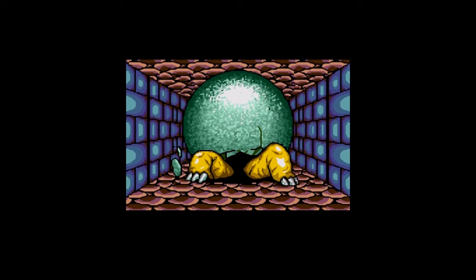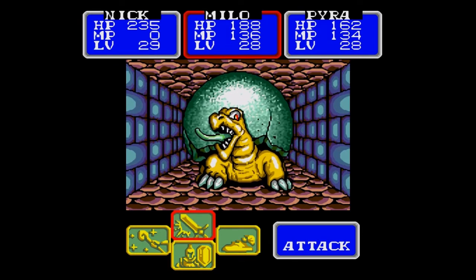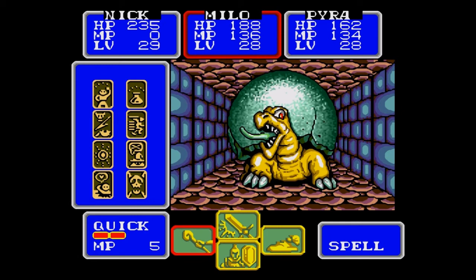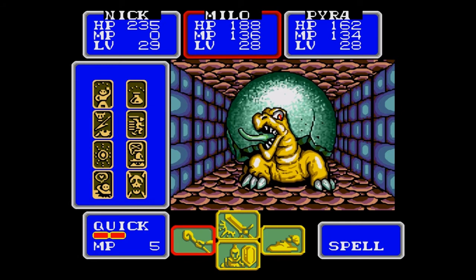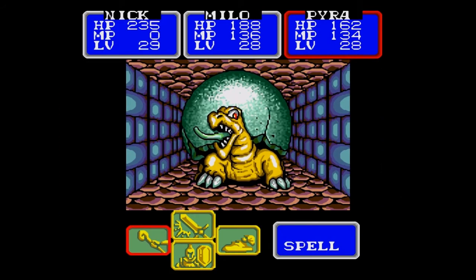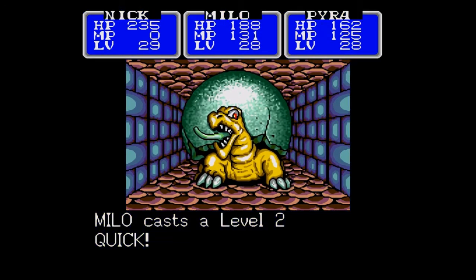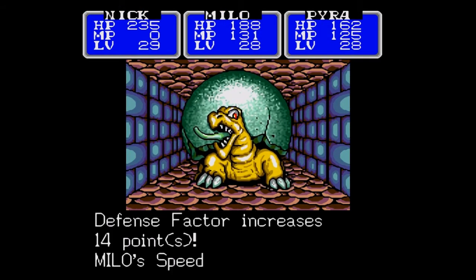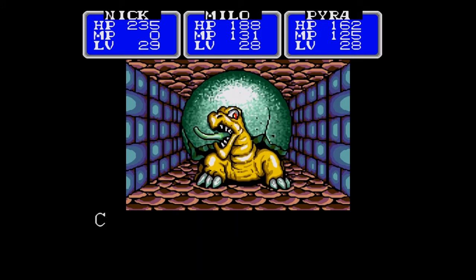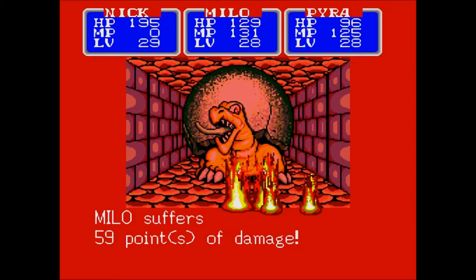Oh, look, who would have thunk it? An angry boss. This time it's a shell beast, so he should be stronger than its predecessor. Let's go ahead and... Oh, do we want to buff ourselves? Yeah, let's buff ourselves, just to be on the safe side, and with buffing comes boosting. So let's boost Nick. We don't want to use any of Pyra's melee attacks when we fight a tough enemy, because she could get entangled and be out for the rest of the battle. So you want to be careful with that. Maybe avoid doing it if you can.